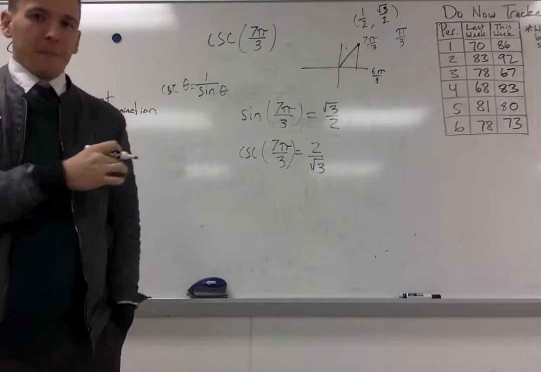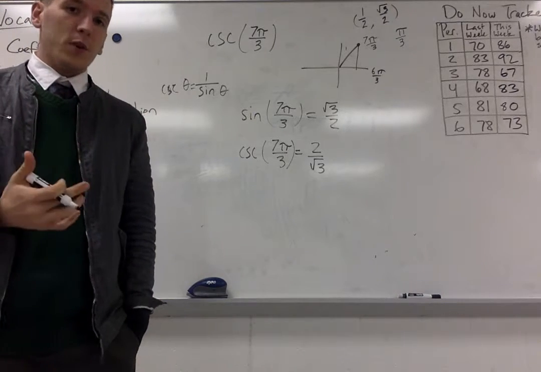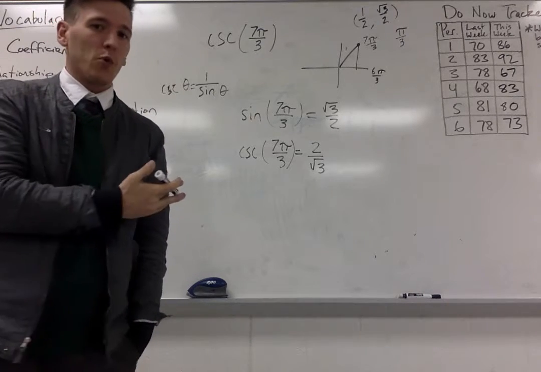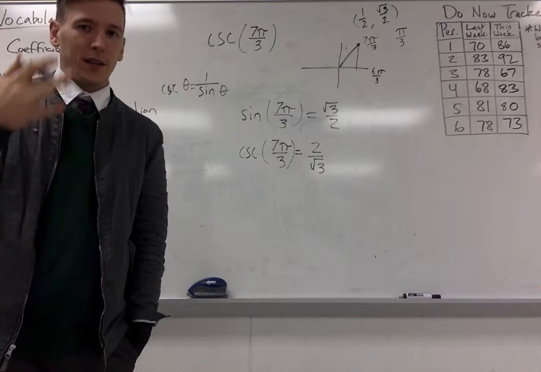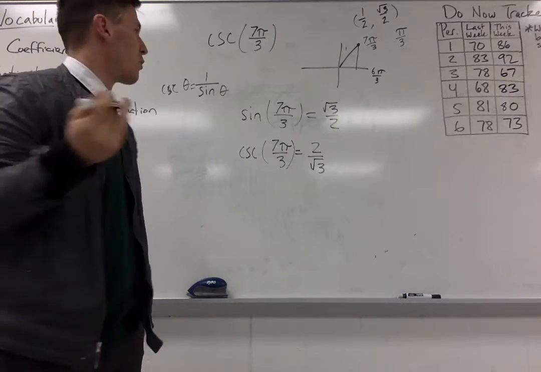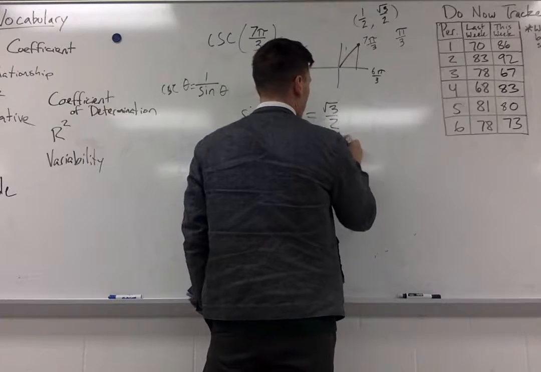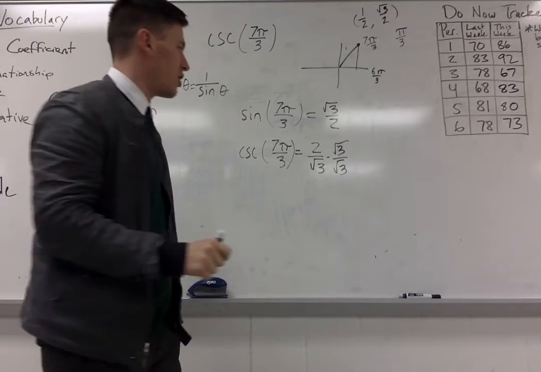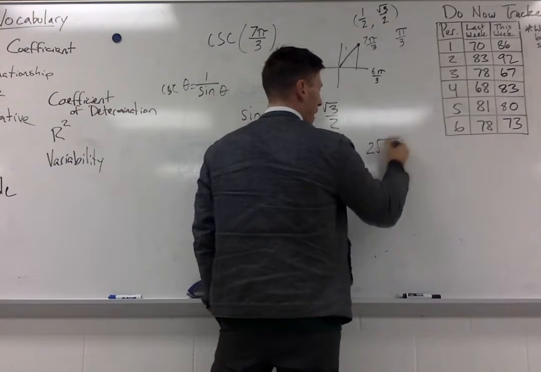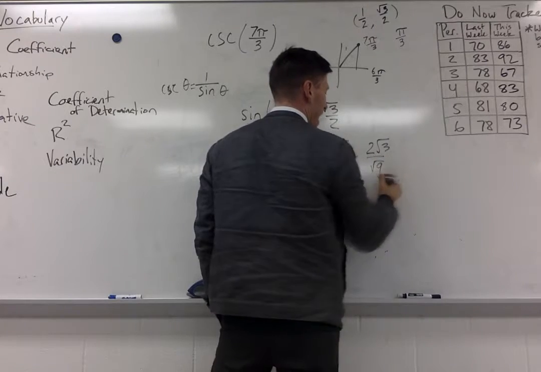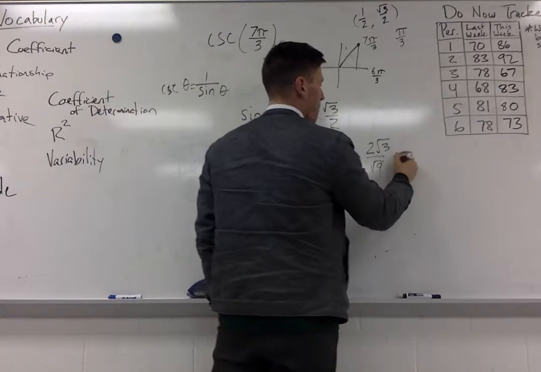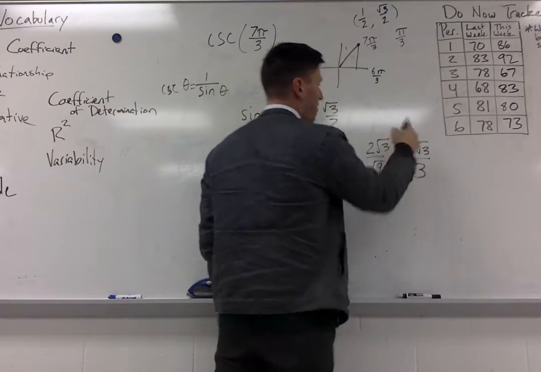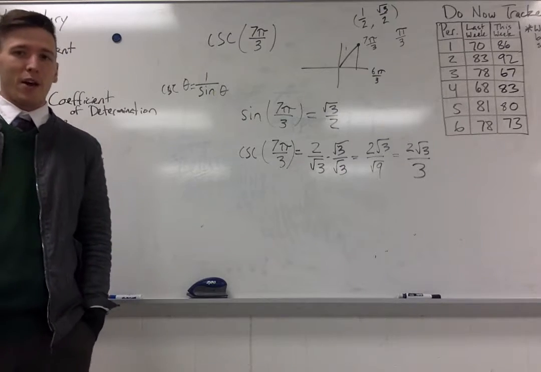This is technically correct, and a calculator will give you a decimal approximation of the exact correct value. However, on a multiple choice test, you can expect that that answer won't be listed. Because, pause, answer for yourself. Yes, correct. Because you would rationalize it. So, if you multiply this by rad 3 over rad 3, which is a factor of 1, it's not going to change the value, it will just change the appearance, you get 2 rad 3 over rad 9, because 3 times 3 is 9. Then that bottom part simplifies, so you have 2 rad 3 over the square root of 9, which is 3, and this is in fact the value of the cosecant of 7 pi over 3.